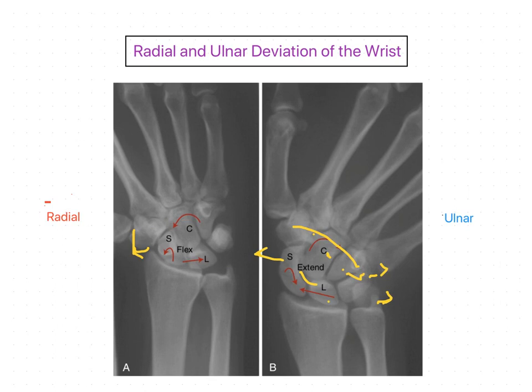The ranges of wrist complex radial and ulnar deviation are greatest when the wrist is in neutral flexion and extension. When the wrist is extended and is in closed pack position, the carpals are all locked and very little radial or ulnar deviation is possible. In the case of wrist flexion, the joints are loose packed and the bones are free. Further movement of the proximal row cannot occur as in extreme extension. Little radial or ulnar deviation is possible in fully flexed positions. So these are the movements of the carpal bones which take place during radial and ulnar deviation as well as wrist flexion and extension.